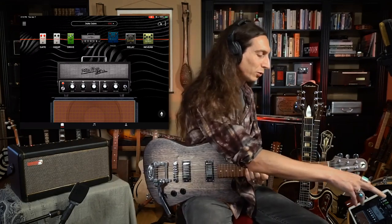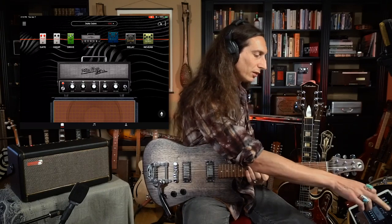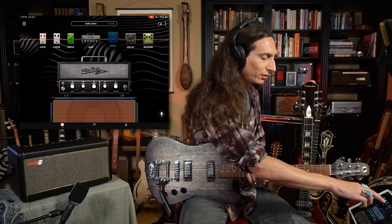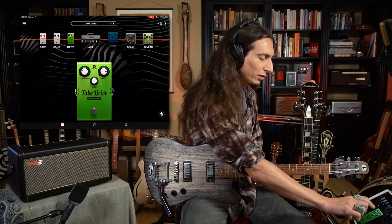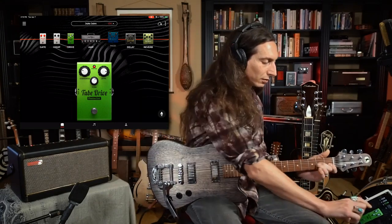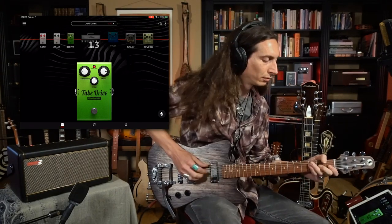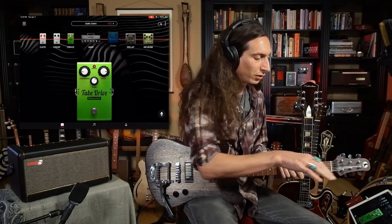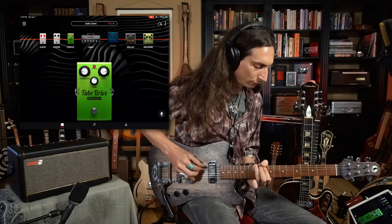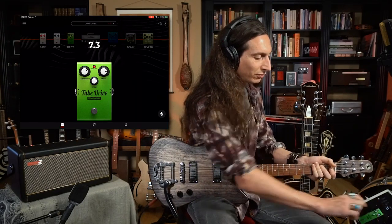What's cool is that just as if I had all of these pedals right in front of me, I can go into the app and get a little bit cleaner sound. I've got a drive pedal right here — I can turn the overdrive up or down. So here's a little bit cleaner, I just turned the overdrive down a hair. And if I want a little more overdrive I turn that up again, just like as if the pedal was right in front of me.